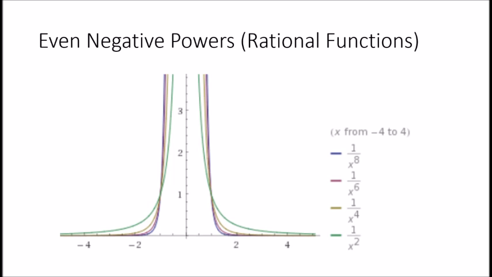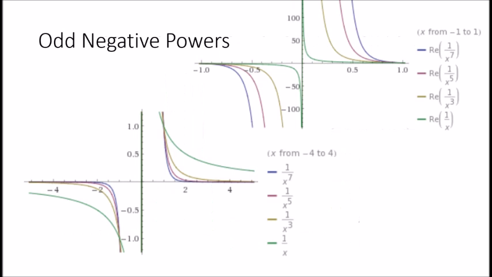Notice that as the power becomes larger and larger, the same is true for what we saw with the other power functions, that the turn becomes steeper, and as you go up to infinity, you rise more quickly the larger the power is. With negative powers, basically you're seeing the same sorts of graphs. It's just that what had been above the x-axis on the left-hand side is now flipped below the x-axis on the left-hand side.